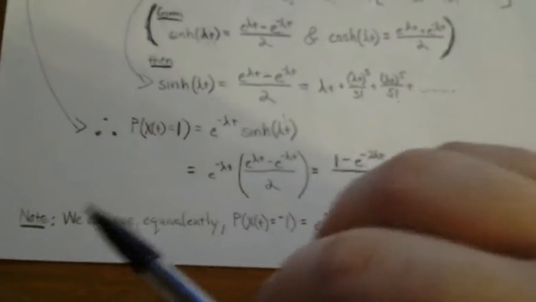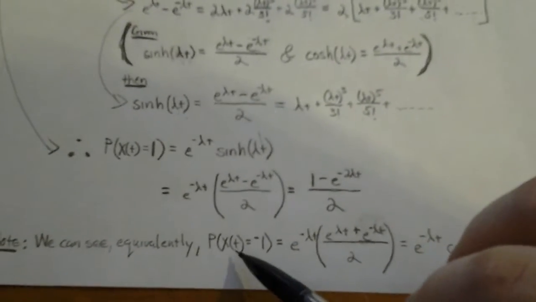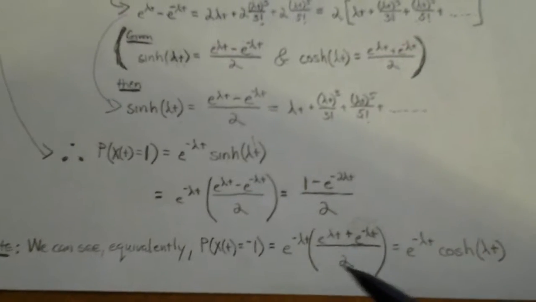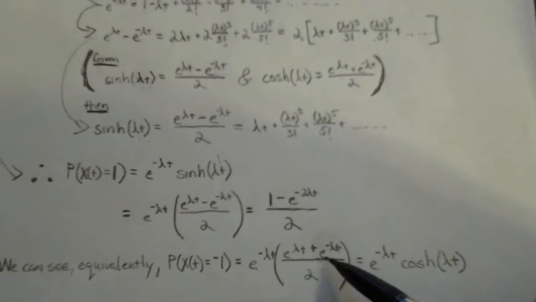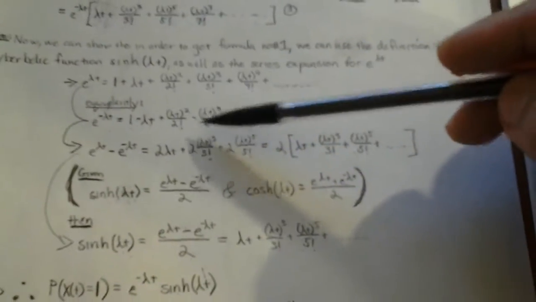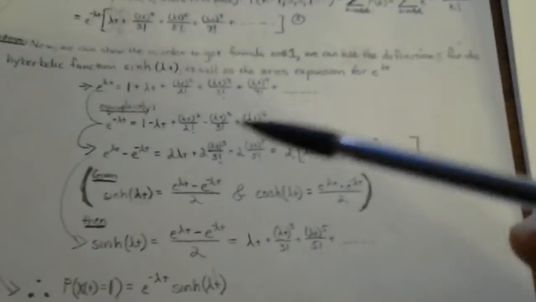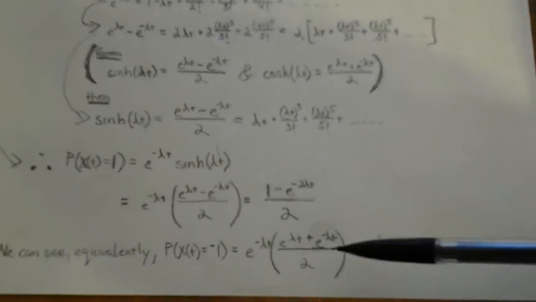Right here I put as a note how we can equivalently use this. I mentioned this throughout a little bit. It's important for part B, but if I wanted to find the probability where it's -1, this ends up being the sum, which is basically the hyperbolic cosine. We can actually do all the work here, but basically how it ends up working, if we take the sum, we're going to get even terms for our expansion. Then when we substitute it in here, we're going to get e to the negative lambda t times this term right here. And this term, by definition, is just equal to the hyperbolic cosine.